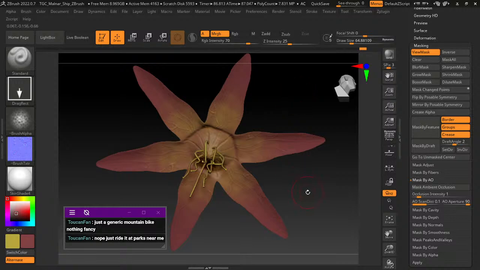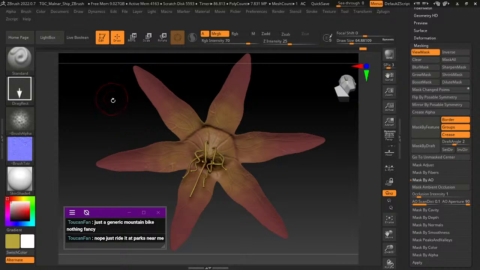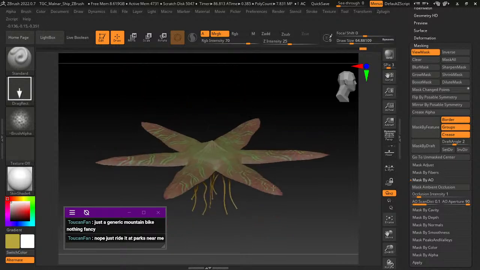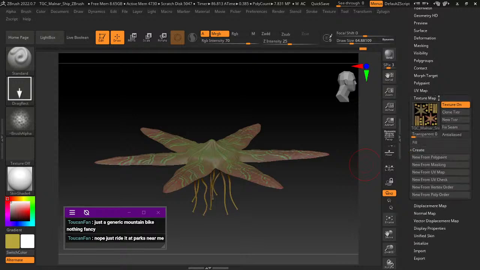Okay. Well, color white, and then fill object. Do I have texture still turned on? I do.